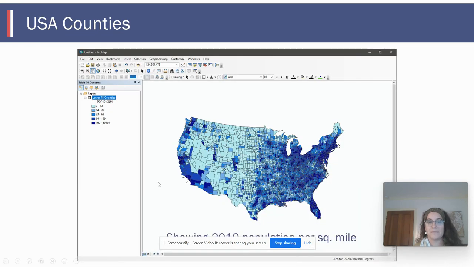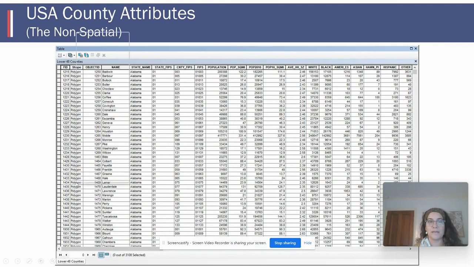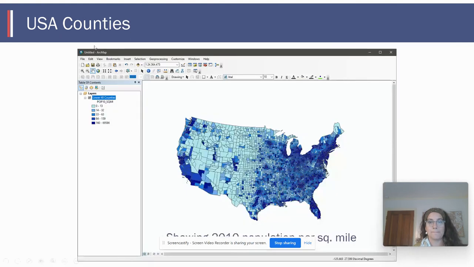Let's take this a step further, and you're going to notice that we're showing the population per square mile of the lower 48 counties. And so we're looking at a graduated legend over here according to color. Now, the counties with the higher population are going to be darker. So, what is this map communicating to us? It's showing us the population in 2010 per square mile. And you can see counties that are highly populated.